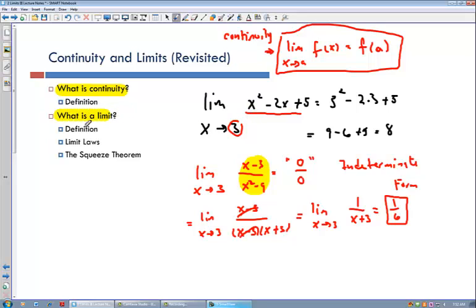What is a limit? The definition, I don't expect you to memorize. It would be great if you learned how to use it a bit. The limit laws are just a fun activity, a good exercise for you to go through mentally to understand: if this, then that; if this, then that. And the squeeze theorem tends to pop up a lot in various areas of mathematics. It's just a nice idea, so I like to introduce it to you at this time, so when you see it later, it's not so threatening because it's really a simple idea.